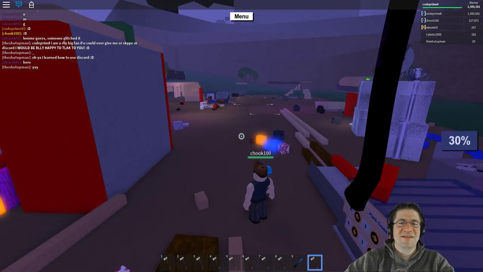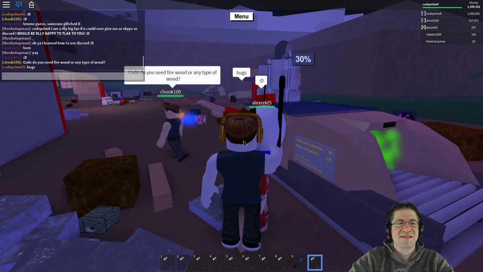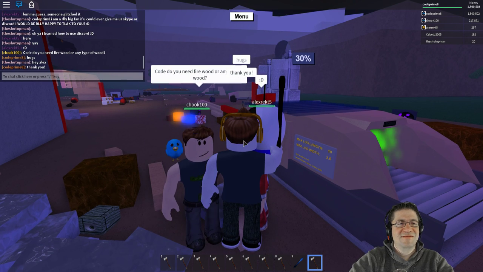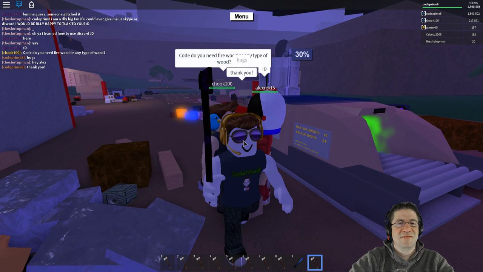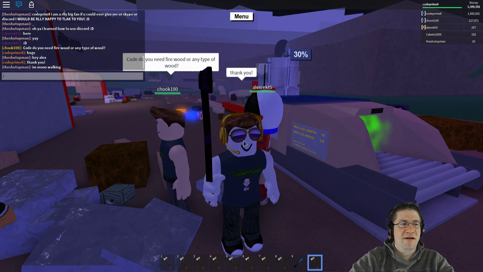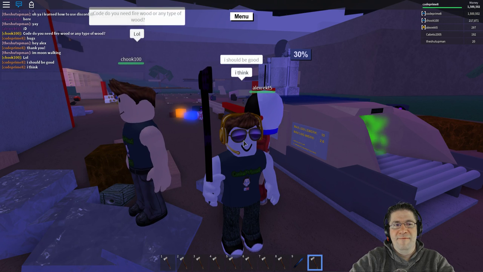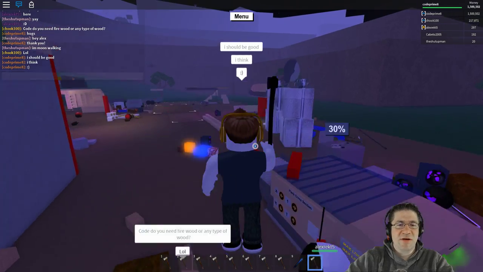Thank you. Where's Alex? Hugs. Thank you. Code, do you need any firewood or any other type of wood? I should be good. I think. Smiley face. Okay, let's do this.